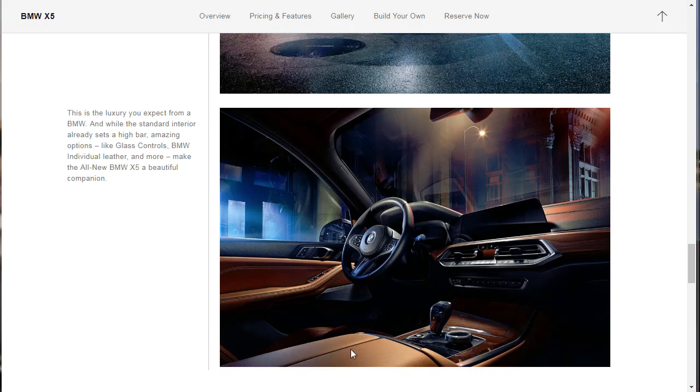Like the color of that leather. Kind of reminds me of a cognac. I think Cadillac, they're brown. They call it cognac. And that reminds me of their interior. It's very, very attractive. It says here, this is the luxury you expect from a BMW. And while the standard interior already sets a high bar, amazing options like glass controls, BMW individual leather, and more make the all-new BMW X5 a beautiful companion.